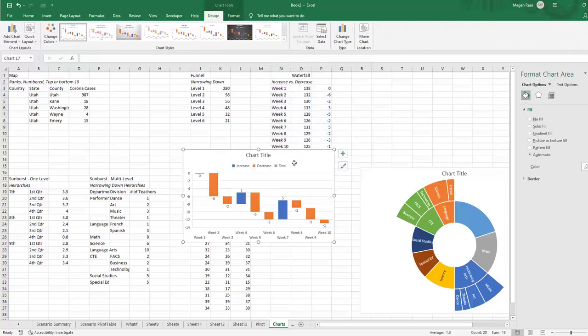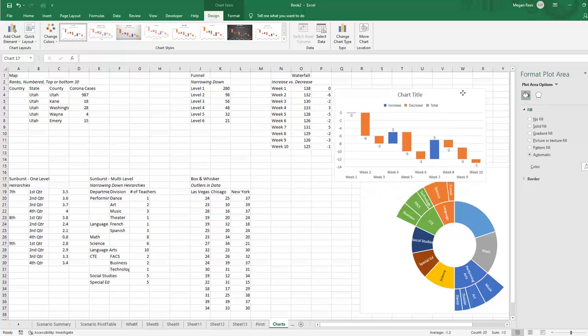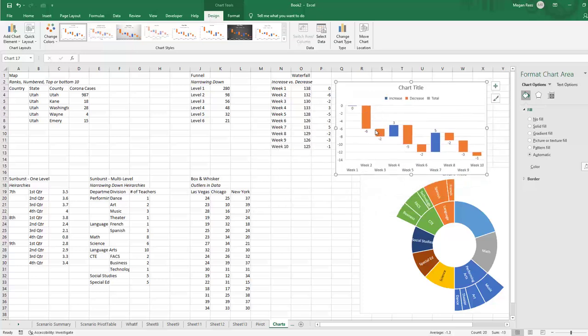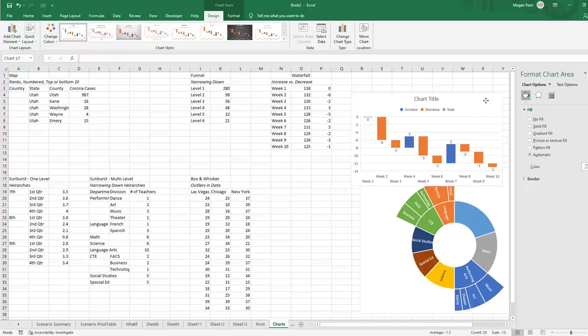That's going to be a lot more interesting because it's going to show me, in this case, the orange shows it's a good week, right? So I lost the most weight in this week. Week 2 shows me that's where I lost the most weight. And it kind of shows me which weeks were my bad weeks, where I didn't do very well. So this is a much better graph for showing how things go positive and negative.